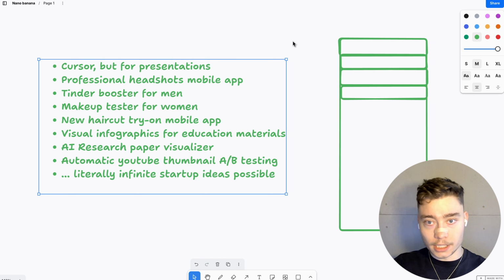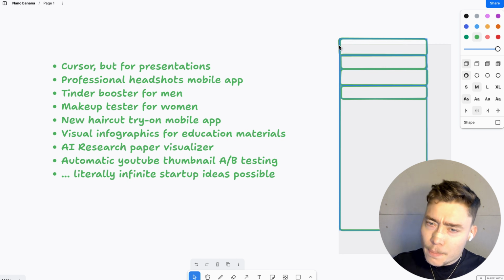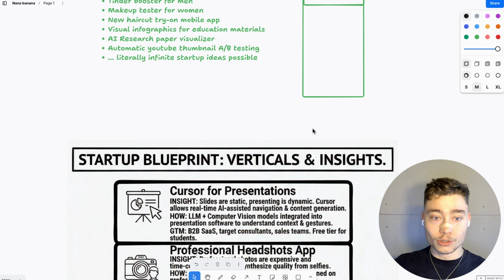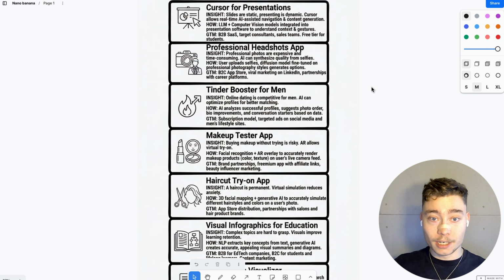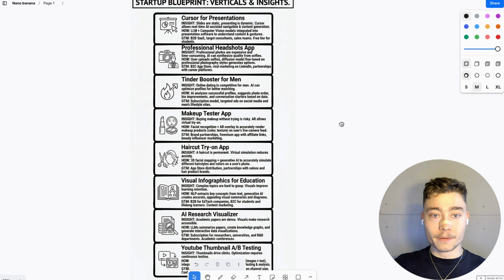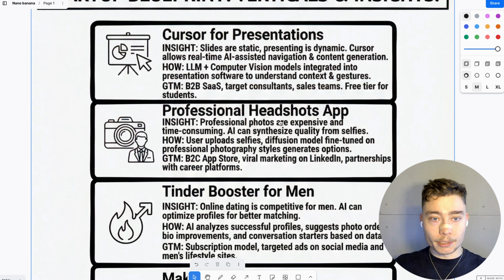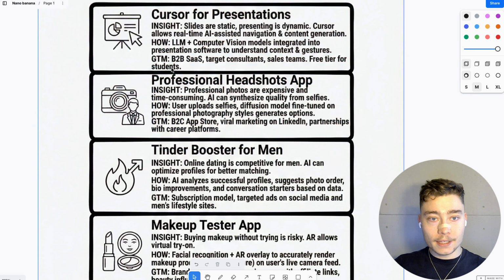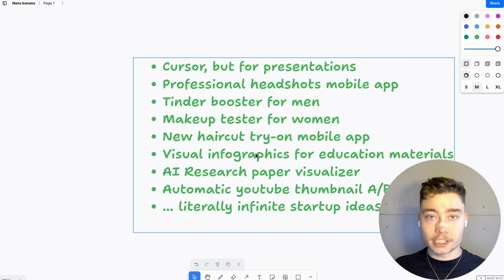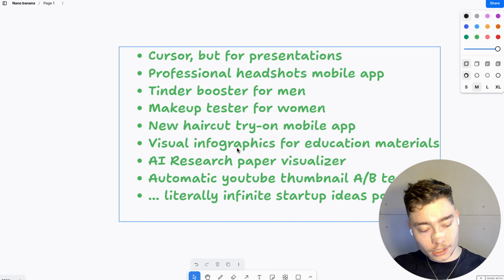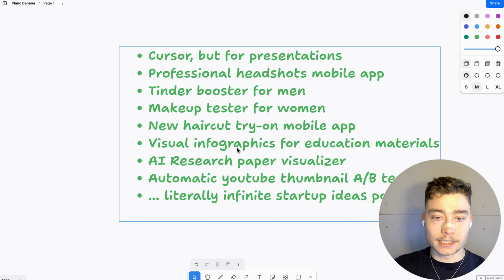So what I did is I took this text and this very professionally designed graphic, and I pasted it into Google AI Studio, and I told it to generate an infographic about these startup ideas, which is obviously much better designed. And not only that, I had it explain the insight for each startup idea, explain how to build it, and the go-to-market strategy, how to actually market this idea, right? Because this list only has the startup ideas, but it doesn't explain how you would create that software or how you would market it, which is what a lot of developers struggle with, actually advertising their SaaS, getting customers, right?